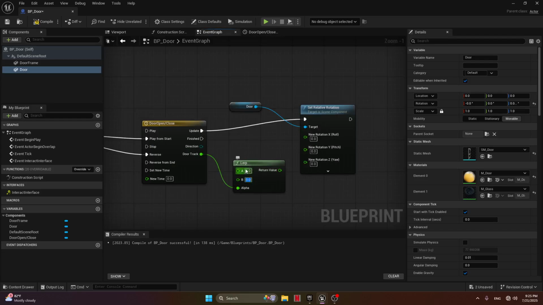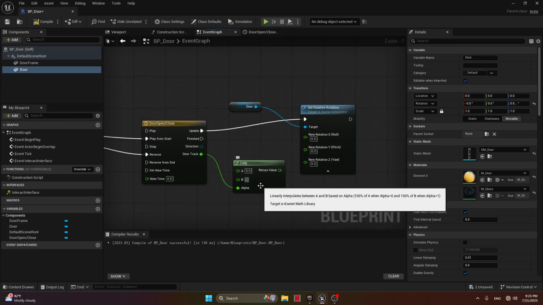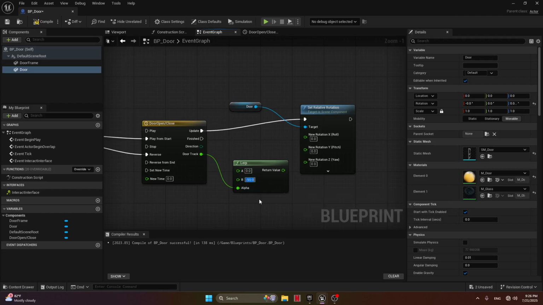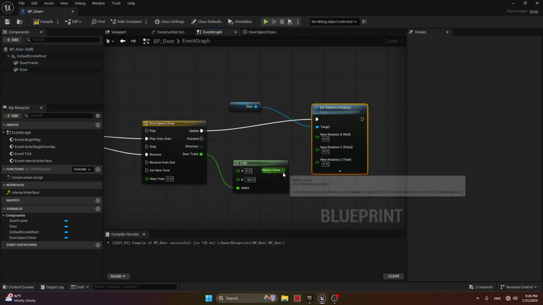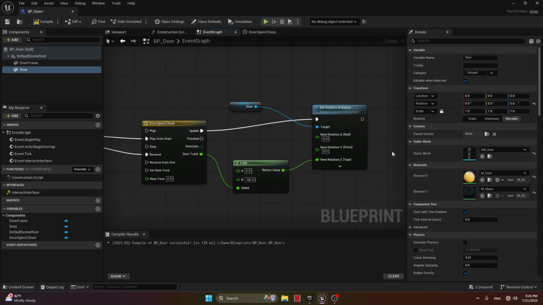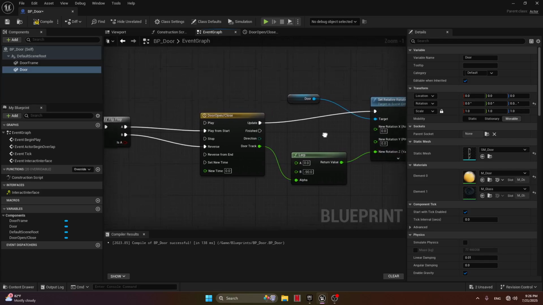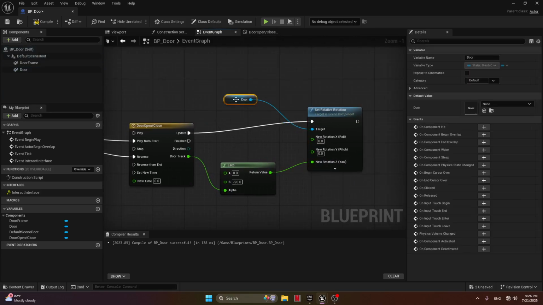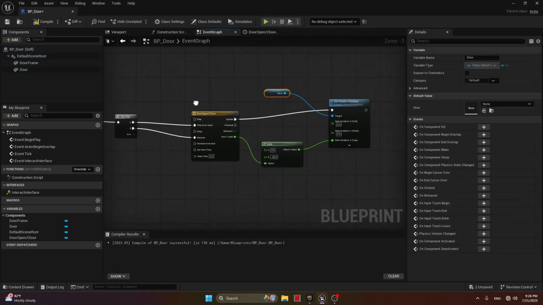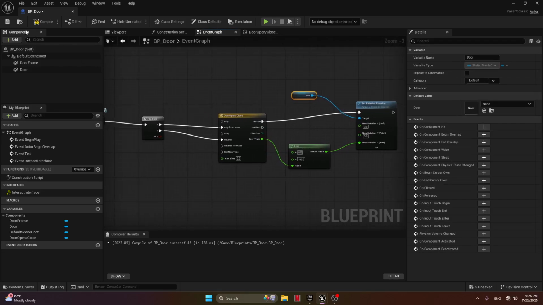So A will stay 0 and B will be -90. And since that will be the Z rotation, from return value into the yaw. Okay, let's compile and save.